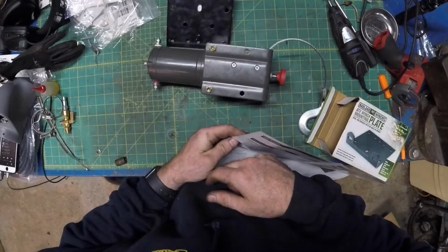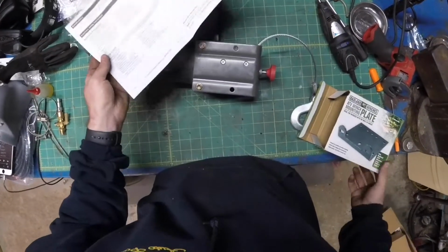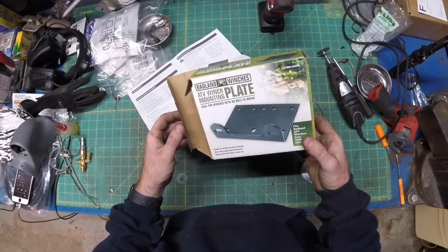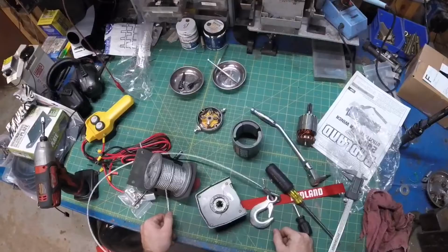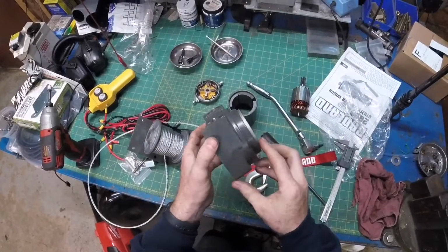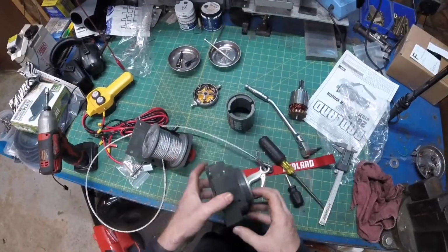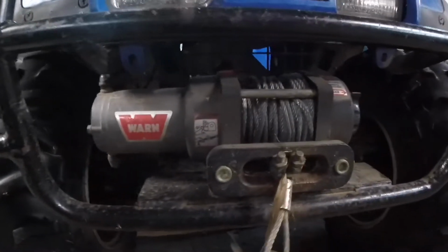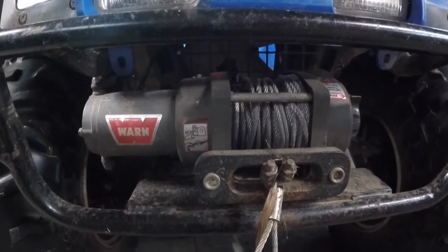You can't screw something up and then tell me I can't fix it myself. Who do you think you are, Apple? Don't buy this winch plate, folks. Total scam. Now I've got to get this Badland put back together. Drill and tap some holes. And then we'll get this Warn A2000 off my Honda here. We'll take it apart, do some maintenance, and a little comparison.